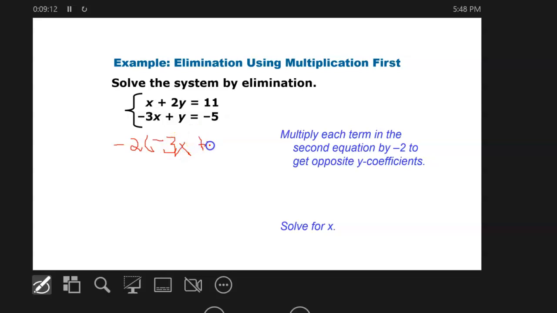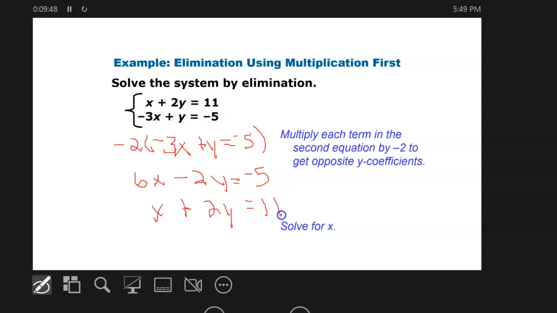Now the equations that just are addition and subtraction are much easier to do. The ones that you have to multiply become a little bit more difficult. So we are going to multiply the second equation by negative 2. That's going to give me 6x minus 2y is equal to negative 5. I'm going to go ahead and below that bring down that first equation. x plus 2y is equal to 11.